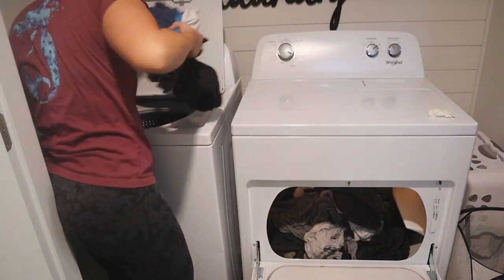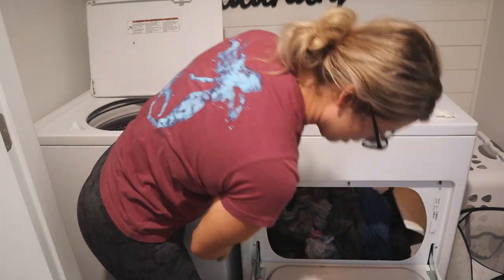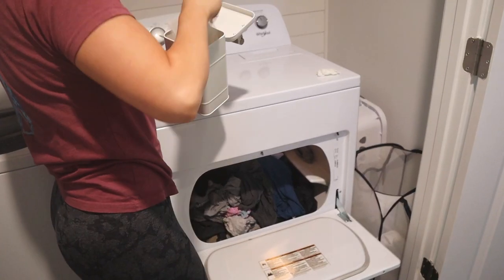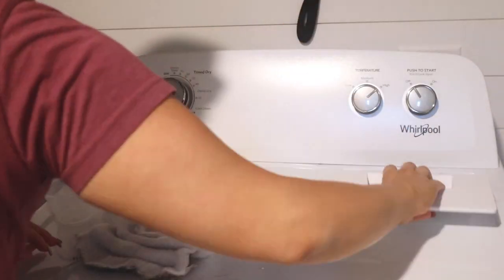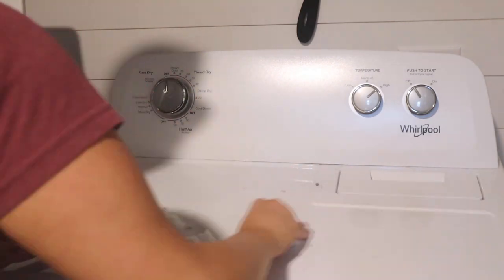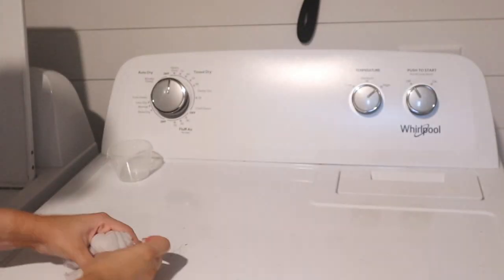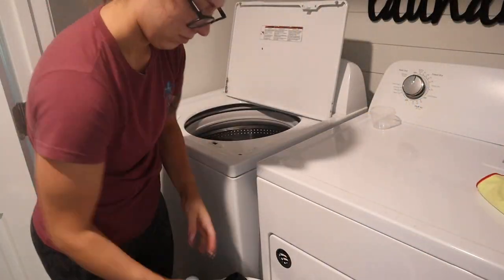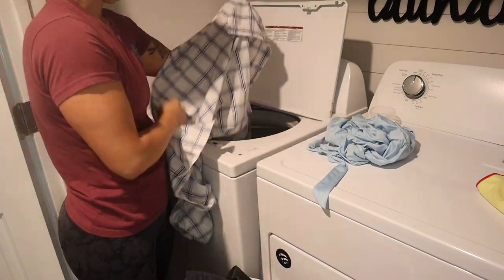I do not suggest throwing anything in the dryer when you are not home, just because of fire reasons. I feel like that's kind of risky for myself. Some people don't mind, but I do. And especially with pets, you don't want the house to catch on fire. It just makes me sad. Anyway, take your stuff, throw it in the washer before you go to work in the morning. And then when you get home from work in the evening, throw it right into the dryer. And then at bedtime, when your kids are sleeping, go ahead and fold that laundry and put it away.